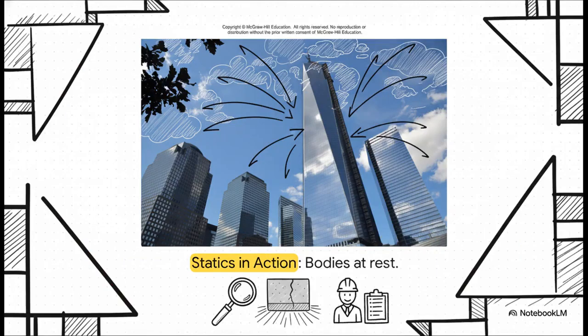On the flip side, take a look at the One World Trade Center. It's literally the principles of statics that allow massive skyscrapers like this to withstand incredible wind loads and gravitational forces, all while remaining perfectly, solidly still. And again, for the maintenance engineer, knowing exactly how these static loads are distributed is the key. It tells them exactly where to inspect for microfractures decades after the building opens.